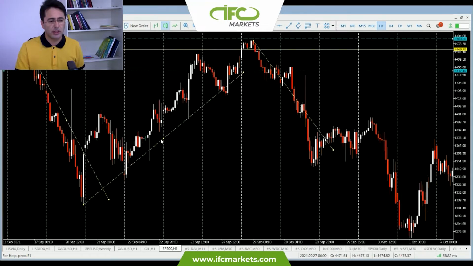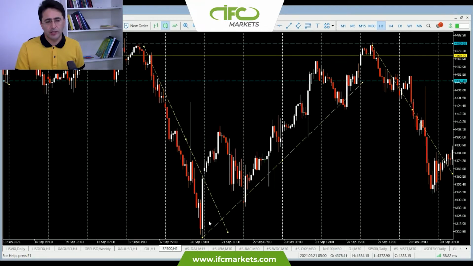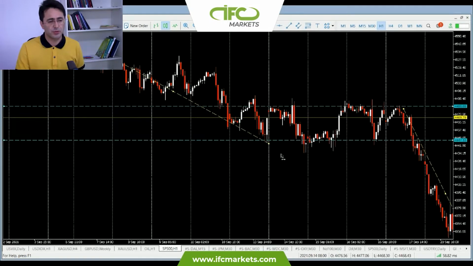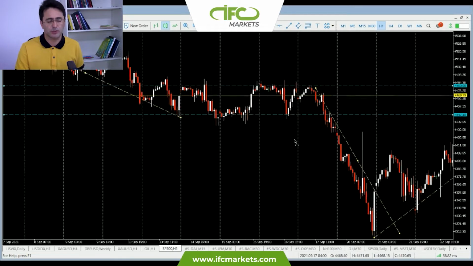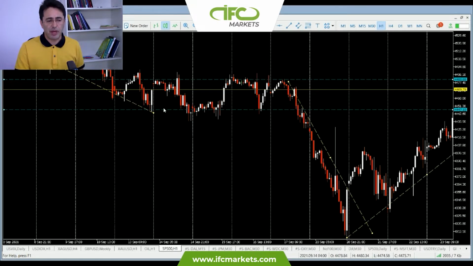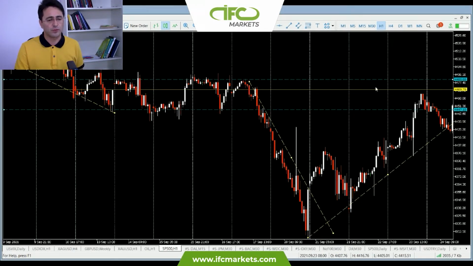As you can see here, the S&P 500 was decreasing, then returned. We can see different patterns here. Look, the downtrend stopped here, creating different patterns. As I told you, I don't want to just name the patterns because I want to keep it simple. These patterns are all between the support and resistance levels at somewhere about 4,450 and 4,480.